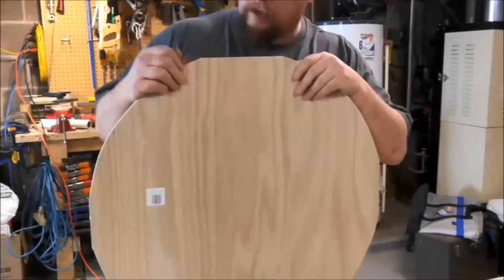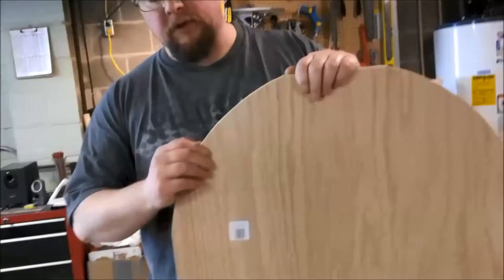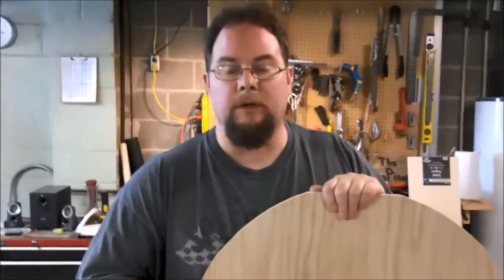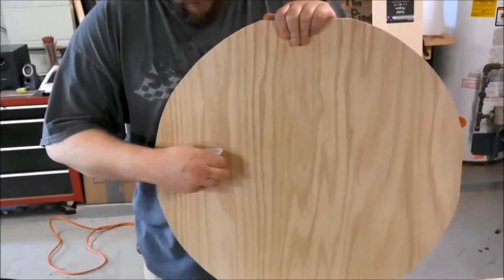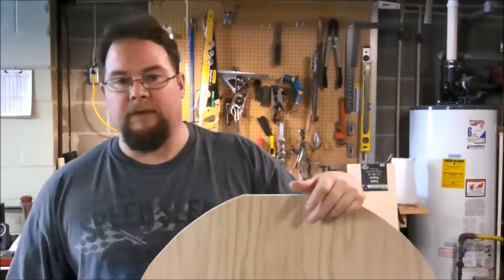You don't really have to sand this down, because this is going to get covered by the tubing. If the tubing's covering it, the air edges aren't going to matter - you're not going to see them. Any kind of painting or decoration you want to do while it's flat like this as a board, because putting the tubing on makes it kind of hard to paint. You really don't want to paint the plastic vinyl stuff - it doesn't hold paint very well. That's why we want it black.